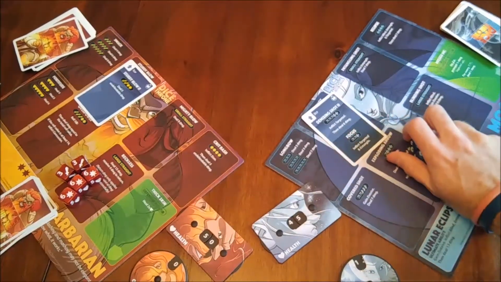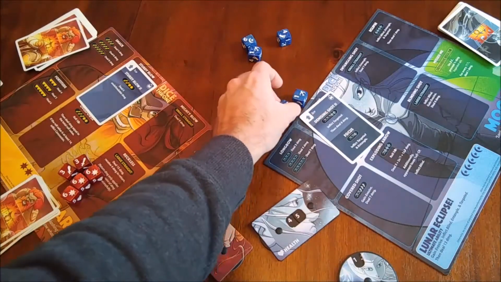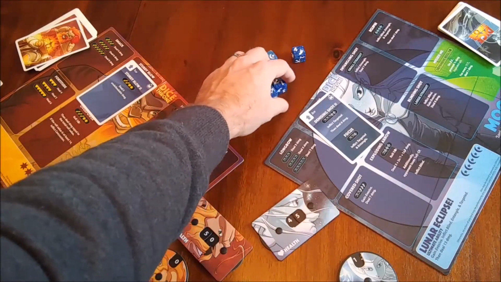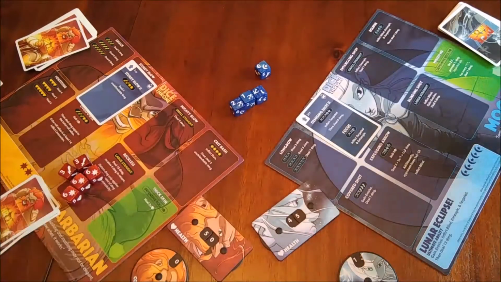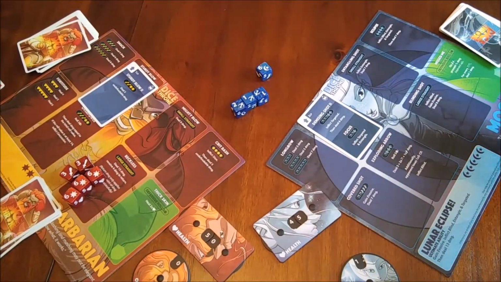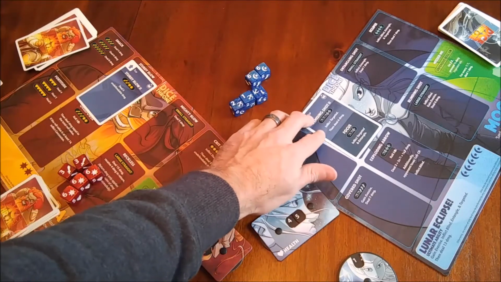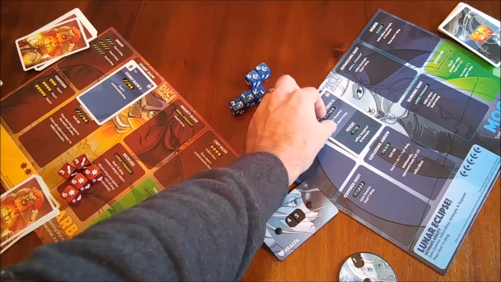Alright, let's roll. Okay, we have 3 arrows, 1 moon, and a foot. And we need 1 more moon to hit our new demising shot upgrade, so we're going to go for that. Didn't get it. We have 1 more re-roll. Yes, we got it! Look at that! Alright, 3 bows and 2 moons activates our demising shot, which inflicts targeted, then deals 6 damage.